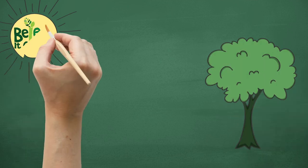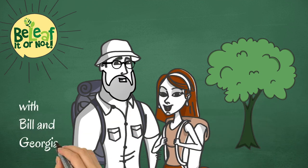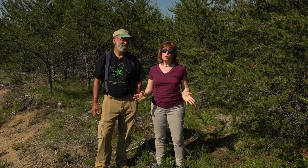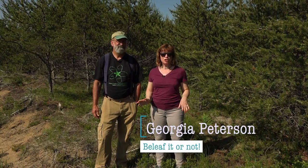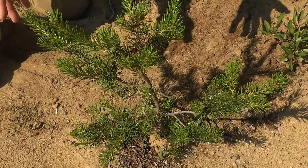Jack pine is one of Michigan's most fascinating forest types and it's got a really good story to tell. Jack pines may not be the most common tree in Michigan, but in some sandy areas of northern Michigan you'll find it everywhere. It's not exactly the most beautiful tree — it's kind of the ugly cousin among conifers. But on these sandy soils up north it's about the only tree that's going to grow well. Jack pine has some really cool ecology associated with fire, strange cones, and sandy soils.